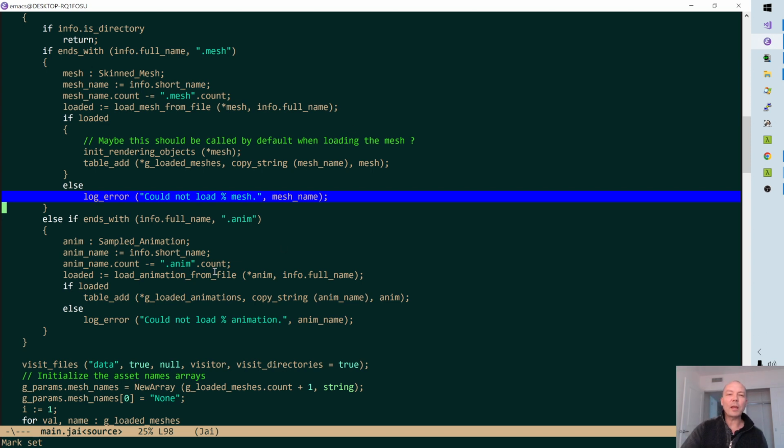So, okay, we care about two different kinds of files, mesh files and animation files. This is a very classical structure, right? In a game, you have a mesh file, which is the geometry without the animation, and then the animation file, which applies motion to the skeleton. Part of what's in the mesh file is a mapping from vertices to bones, so that as the bones move, you know how to move the vertices. This has been the way it's been done since at least the 1990s, maybe even the 80s or 70s. It's a pretty old way to do it, but it's not really broken, so we don't worry about it.